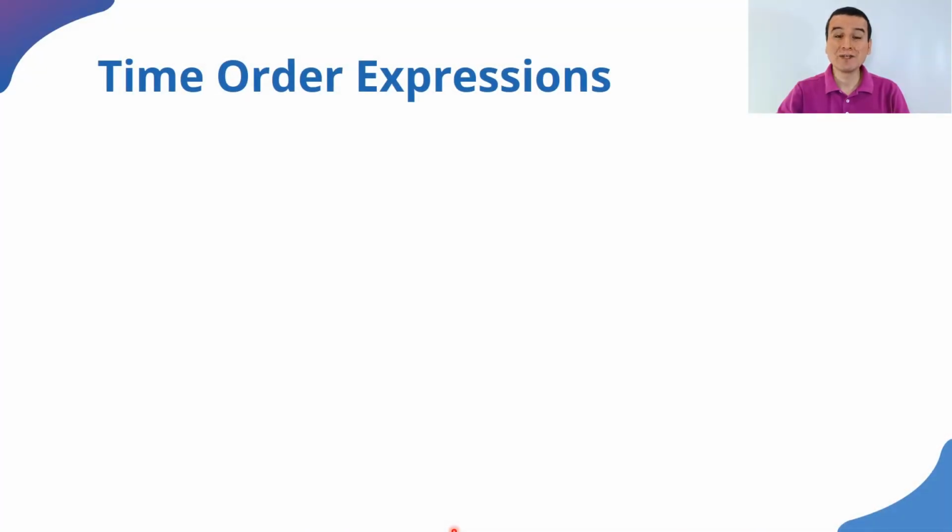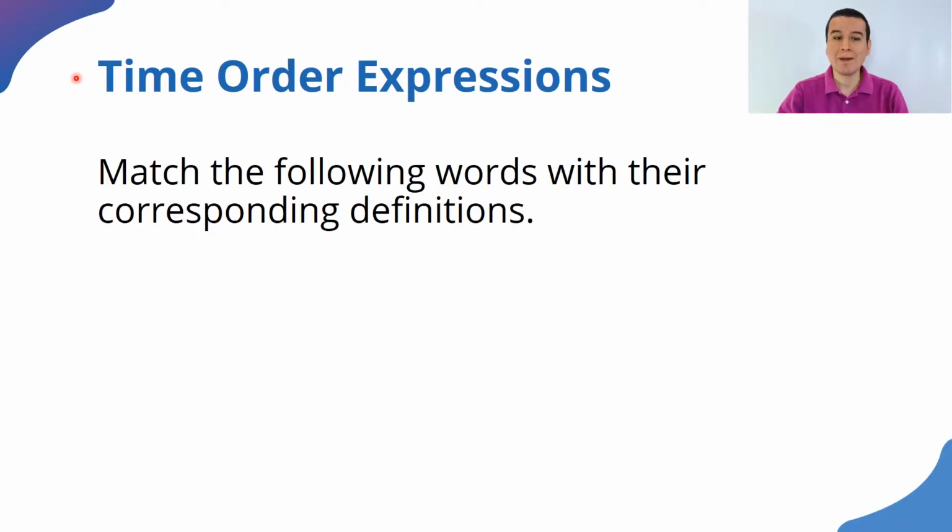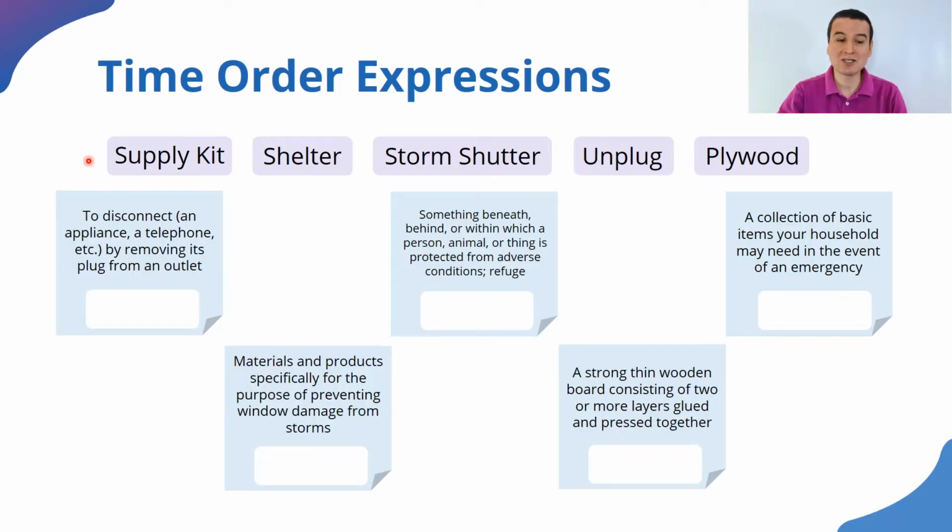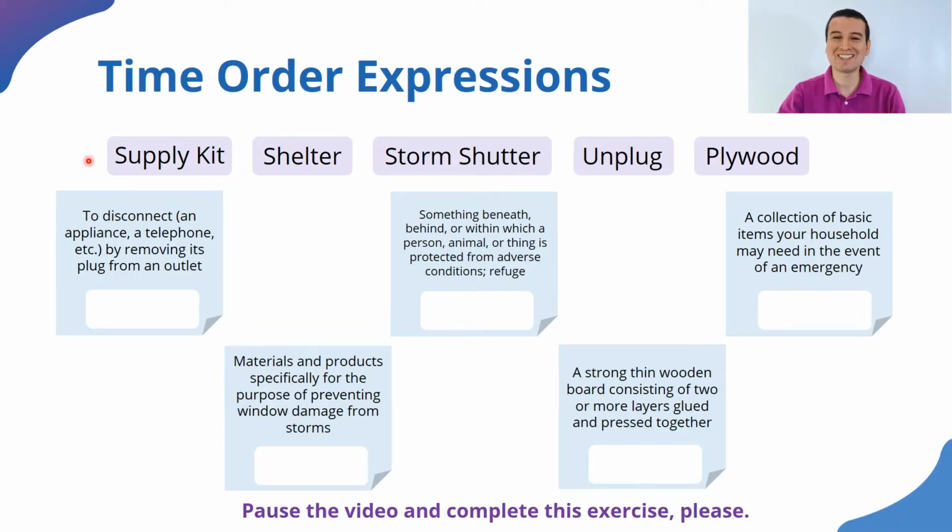Hi, in this video we are going to use some time order expressions to clarify instructions about how to prepare for an emergency. And before we start, please match the following words with their corresponding definitions. I have a list of words or phrases and definitions. Think about what they mean and match them, please. Pause my video, complete the activity, please.